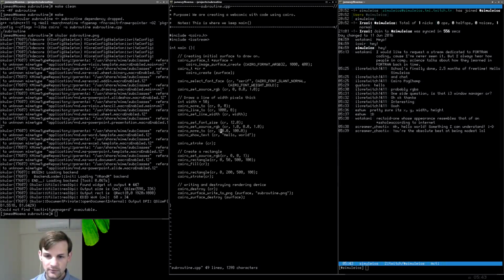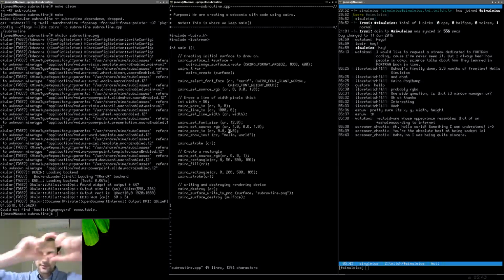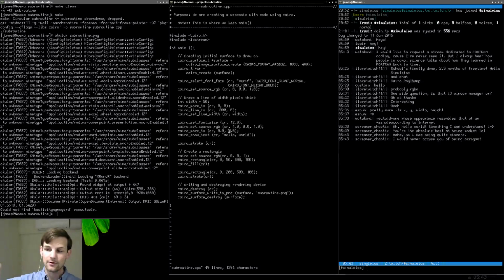Okay, so can I move to 100, 100? No. I want to move to 0, 0, and I want to see where the text is actually printed. Oh, thanks, man, then I appreciate that. Okay, so let's go ahead and write this. And we have two rectangles being generated under the big thing up top. Now what I did, and I don't think this is going to work.